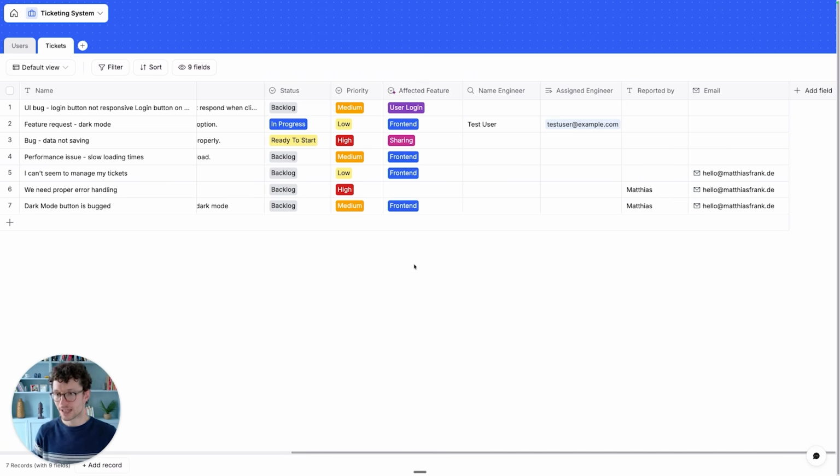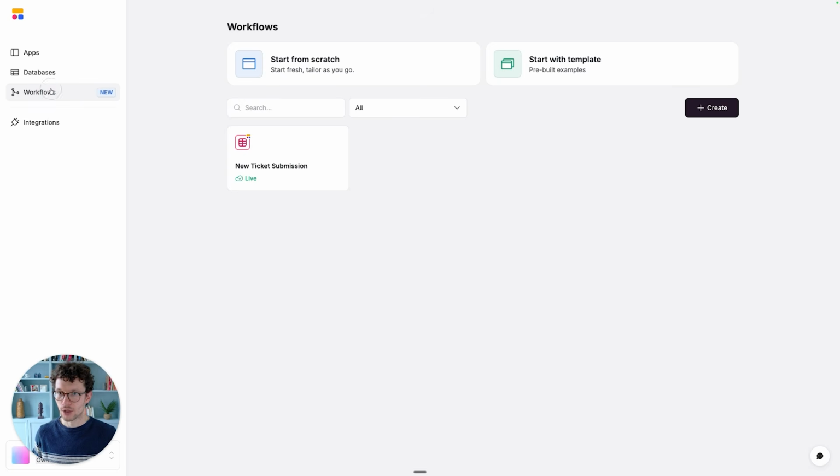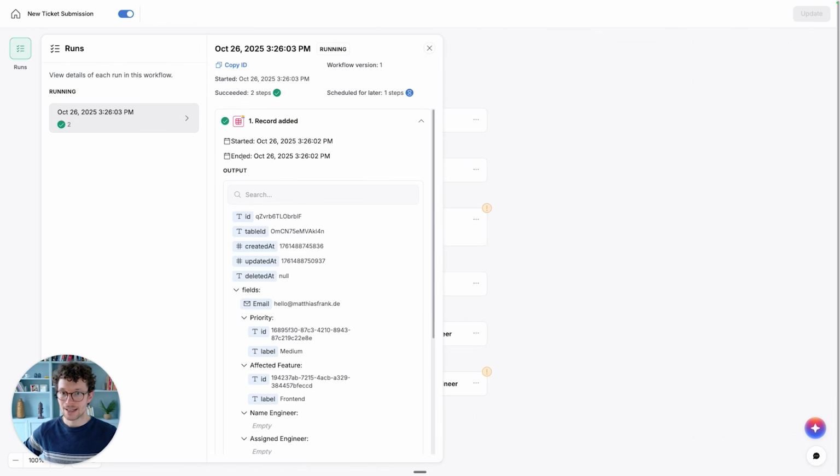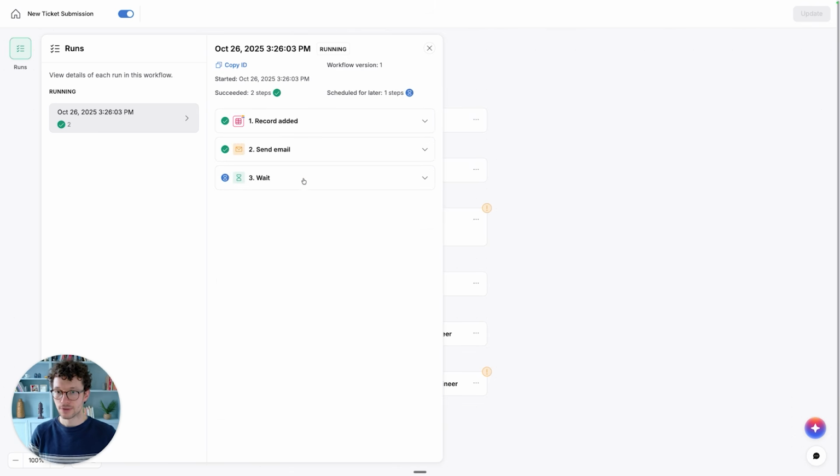And then we can also check our logs, right? So if we go out of here and go to the workflow, we should now be able to see in our runs history that something is currently working. We see 2 steps have been executed so far, and it's currently on the wait step. So we can follow along as this automation runs. Maybe 2 minutes was a bit long, since we saw the AI works quicker, but when you have these AI steps and you don't quite know how long they will take, it's good to have a little bit of buffer. So I think we waited long enough.